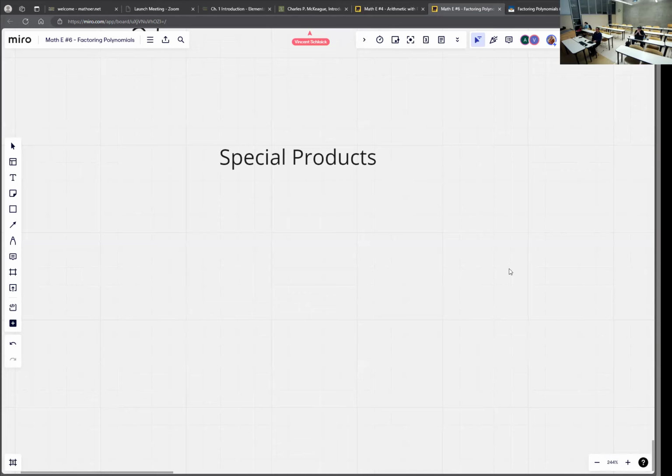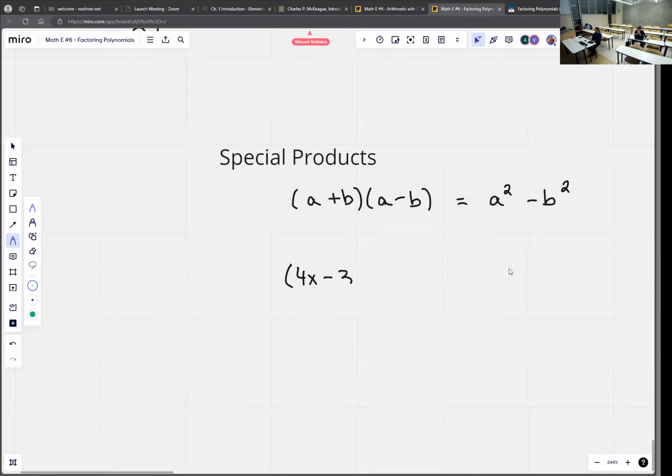But one pattern we did see, so I will spoil it, is a pattern that we called a plus b times a minus b equals a squared minus b squared. And I'm hesitant to write this because we were just using a and b to mean certain things for the length width procedure. But this is what your book has, so I'm going to write it also. So this was something like 4x plus 3 times 4x minus 3.